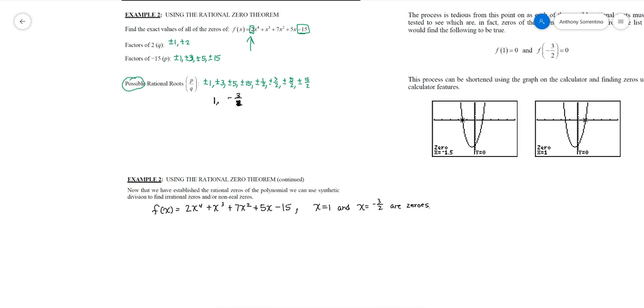I want to find the rest. So I want to find ones that are rational. Either they're irrational, which is unlikely, I'm not seeing them show up on the graph, or they're going to be non-real. Chances are I'm expecting them to be non-real because I'm not seeing any other ones show up on the graph. But I do know that if I factor out the factors that go along with these two zeros, I'm going to be going from a degree 4 down to a degree 2, which is quadratic, and I can handle that using other methods. So let's deal with that.